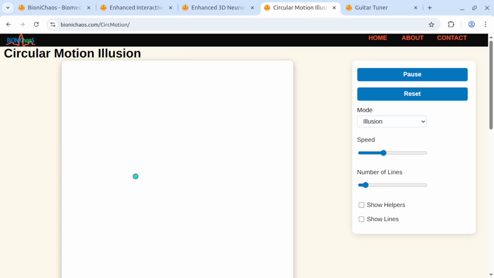Okay, how about this dot? What is it doing? That specific dot also appears to be moving in a circular path. Okay, now you're really hallucinating, aren't you? It does seem like quite a convincing illusion. Even though it's designed to trick the eye, I still see the dots moving in circles here.